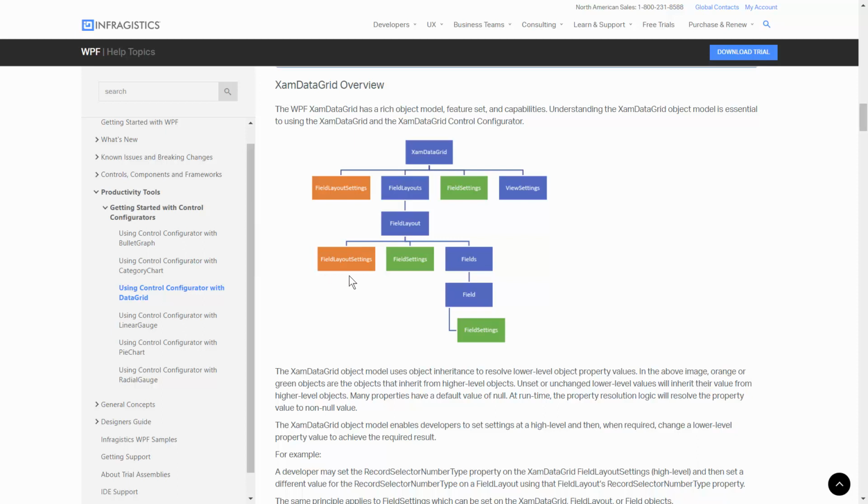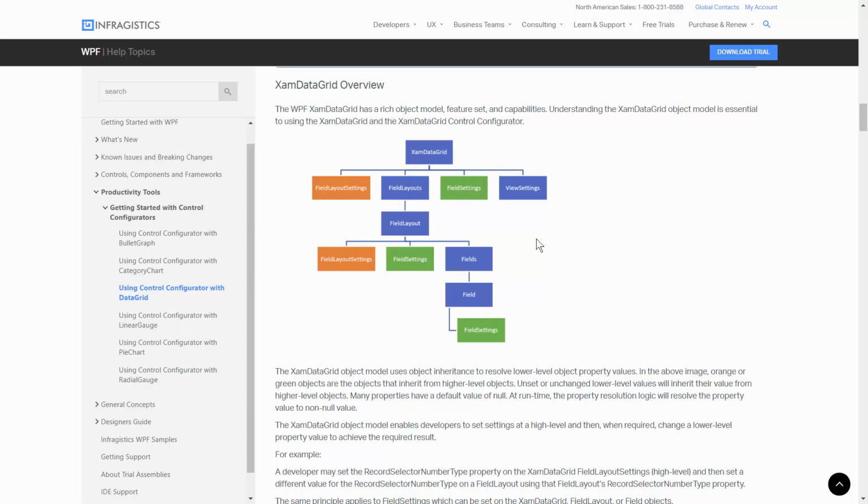Now, if it's been set locally, then it doesn't have to look up because it will use the local value. So essentially what this allows you to do is to set some properties in field layout settings, have multiple field layouts, and then have those same properties that you set up here set down here and have different values across different field layouts. Same thing with your field settings, right? So you could have your high level field settings that then each field layout can modify the value set here in its own layout. Then each field is actually allowed to do that.